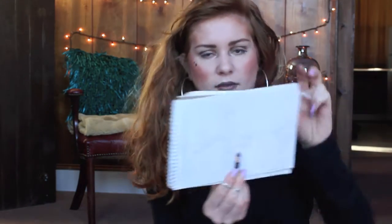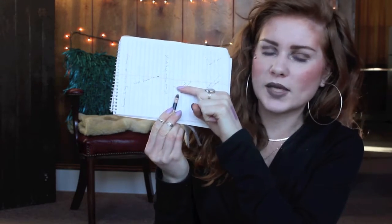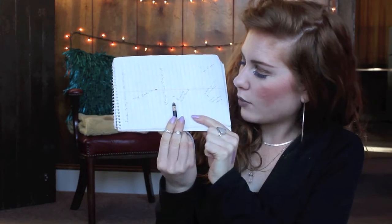The next product is this Rimmel nude eye pencil — some of the packaging came off so it looks a little different. I feel like I've been making really good progress on this. I'm not sure if the product goes all the way down to the pen into the pencil, so I don't know exactly when I'll finish it. I also tagged where I was when I first started — I was up here two weeks ago and now I'm here, so I've used about half an inch. That's pretty good — I'm really surprised, because I only use this in my waterline every day.